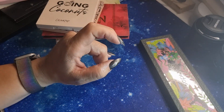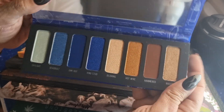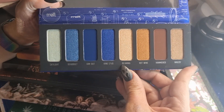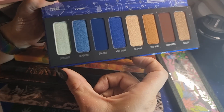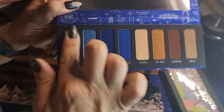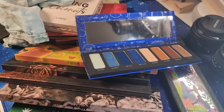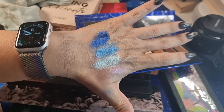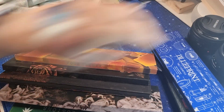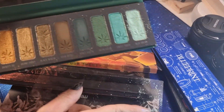From Melt Cosmetics, here they are. We have 'Blueprint' — I haven't touched this yet because it's quite new. Four different brown shades and four different blue shades — two matte and the others metallics and shimmer. Very cute. And this blue is quite beautiful. The other palette is 'Smoke Session' — I've played with this one quite a bit.